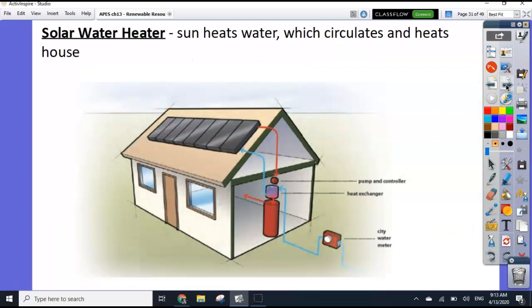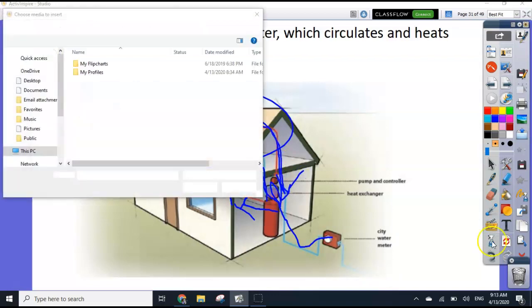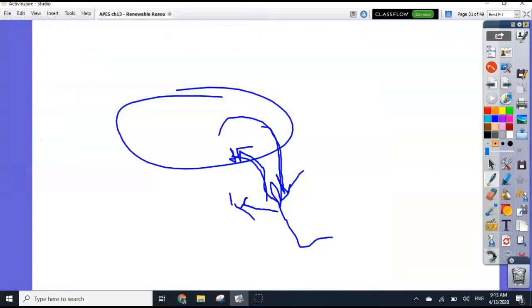So one of the things you can have is a solar water heater, okay? This is one of the active technologies we can have in a house. So we've got these panels, and they're going to heat up water. So they heat up the water here, and then you use the water, and when you use it, it becomes cold again, and eventually that cold water goes to a sewage treatment plant or whatnot, and then the new water, the blue, the light colored, the cold water comes back in, right? So cold water comes in, it gets heated up, warm water, and then you're using it for what you need to use, like a shower.